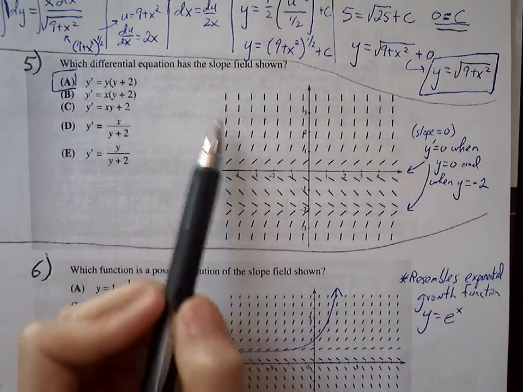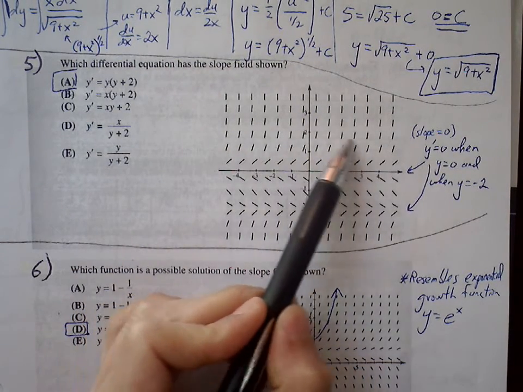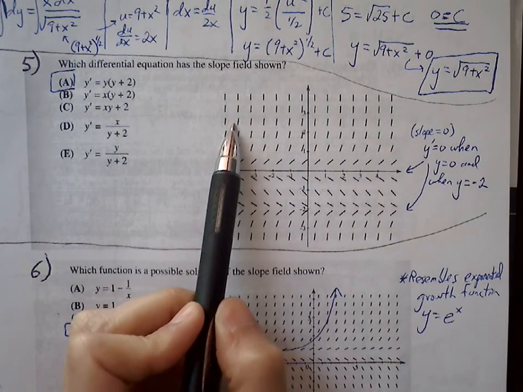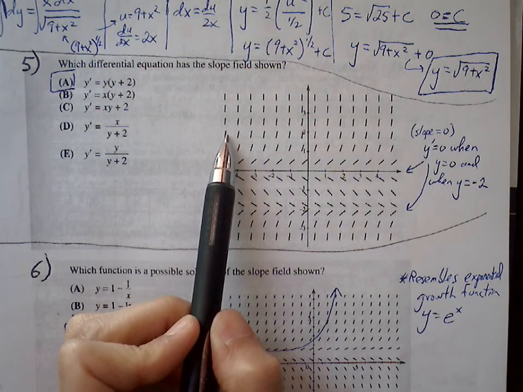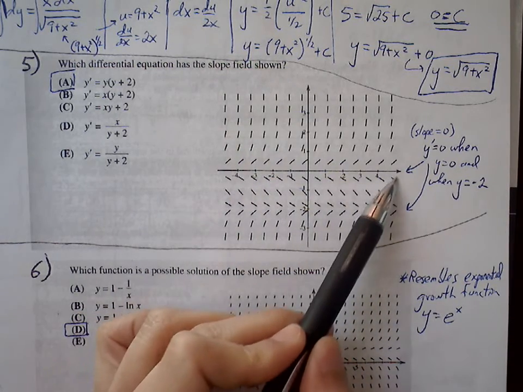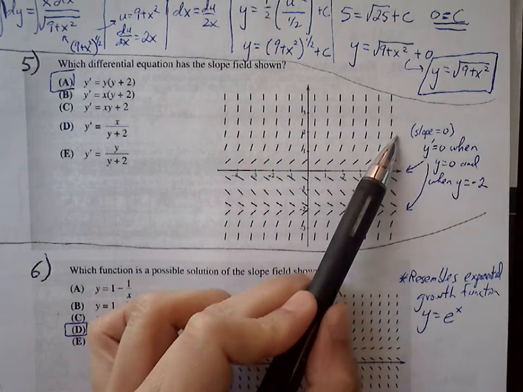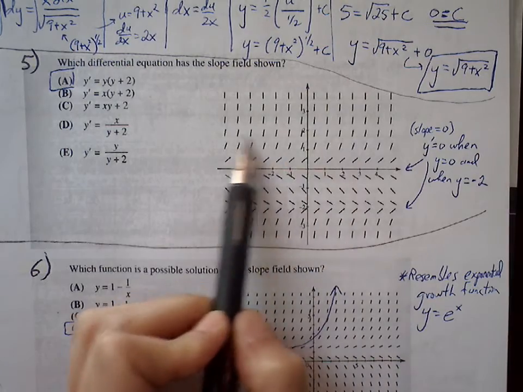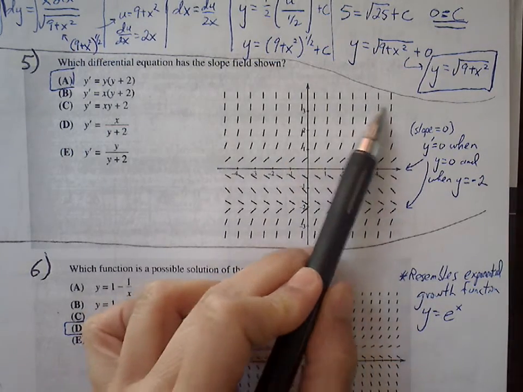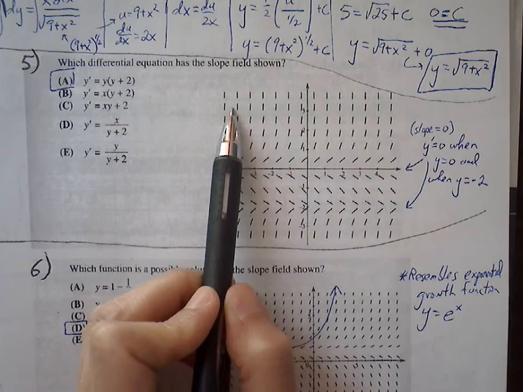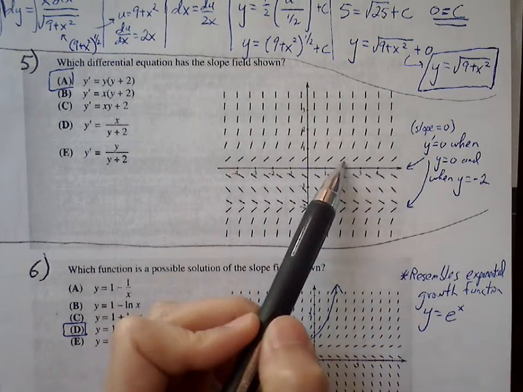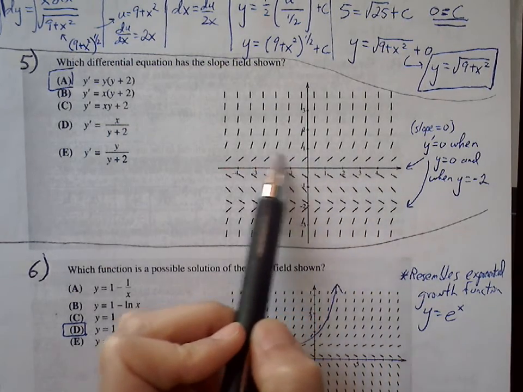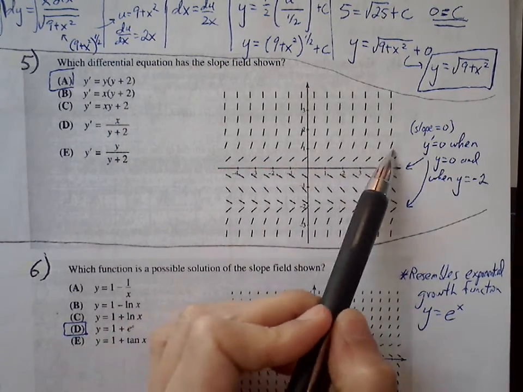Okay. And also you see that all across x, it doesn't matter what the x values are from one end to the next. Looks like it's not even dependent on the x value. These are all the same slopes at each of these lines here. So that indicates to us that this slope field is based purely on y values because the x input has no impact on what the slope field's steepness are.